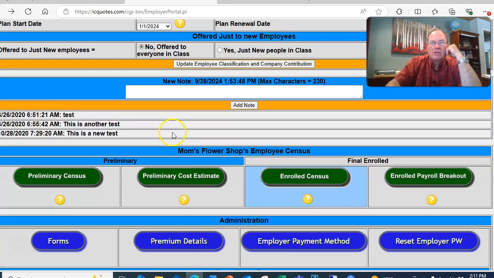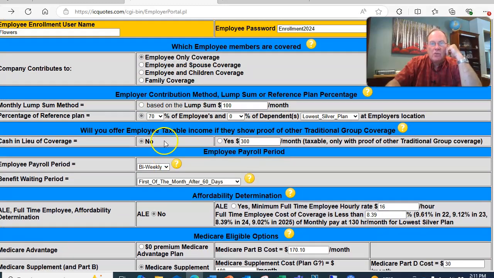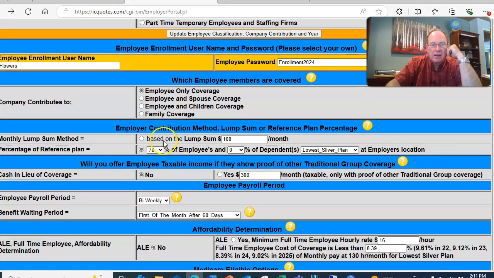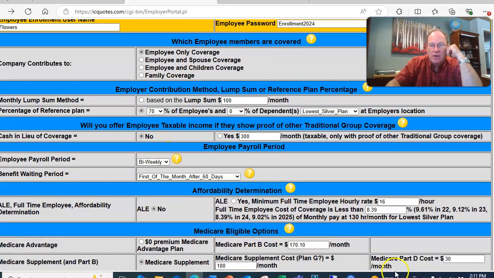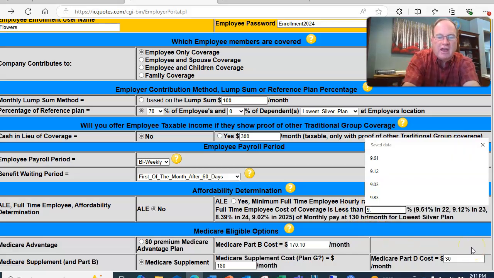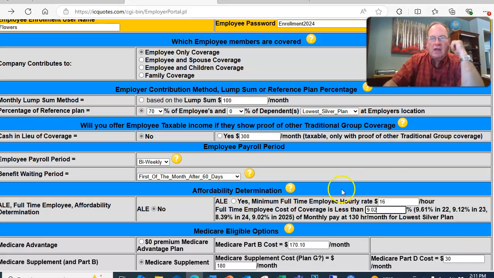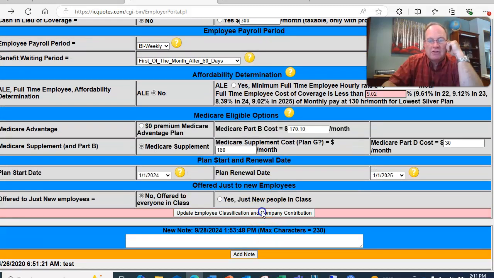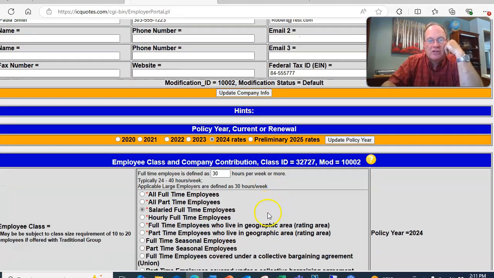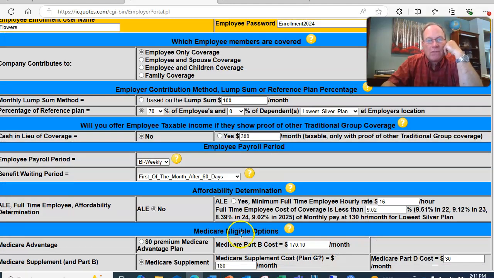If you look at this group up here, you can see that we adjusted the, if I'm smart enough to find it here. Oh, we didn't adjust it on this one. So this one here should be 9.02%. That's the actual affordability percent for this year. So let's do that as 9.02. It says it right here for you, and you just update that. So then when you do this analysis, it will come out right for you.